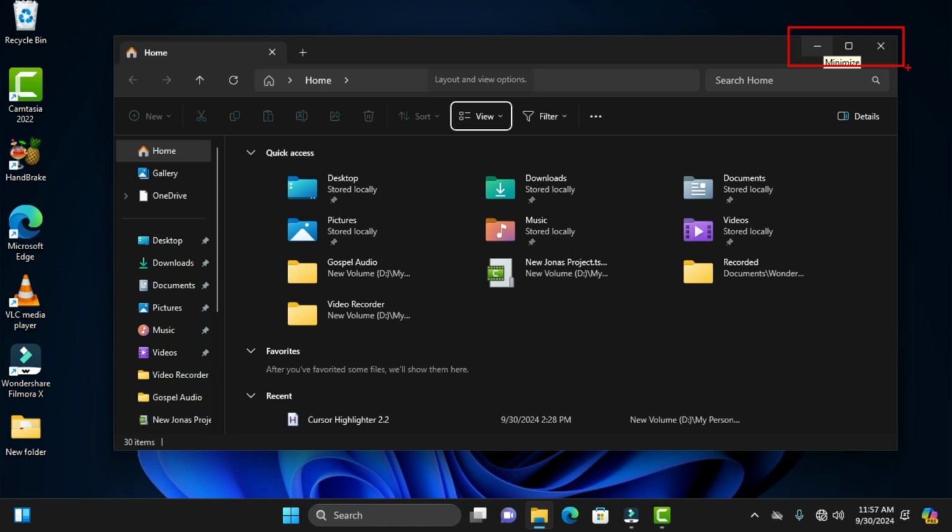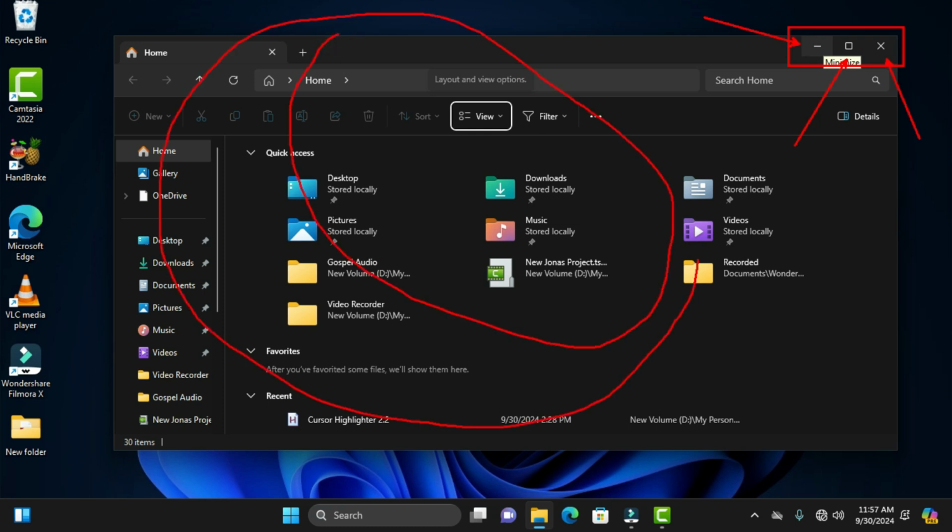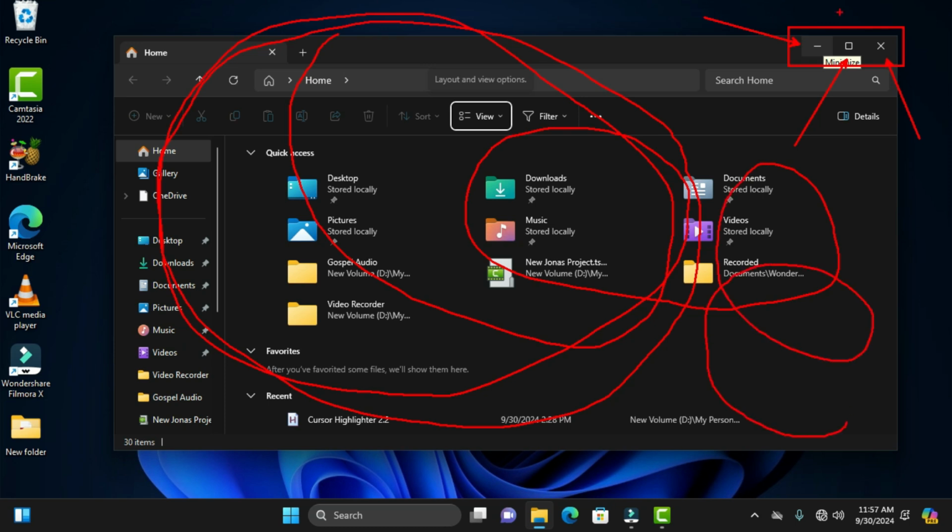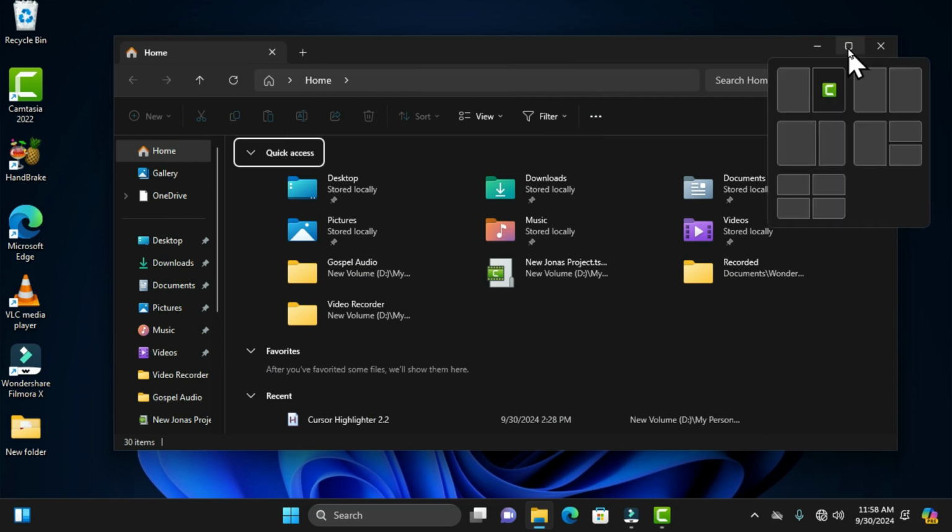Why? Because it consists of these buttons, and these buttons are available to help you to control this entire window that we have here. This window we have can be controlled and also managed by this particular button. That is why this is called the control box.